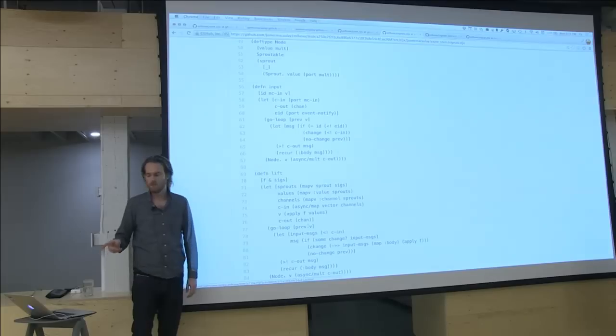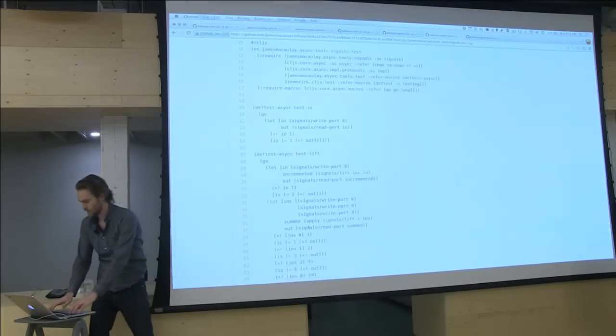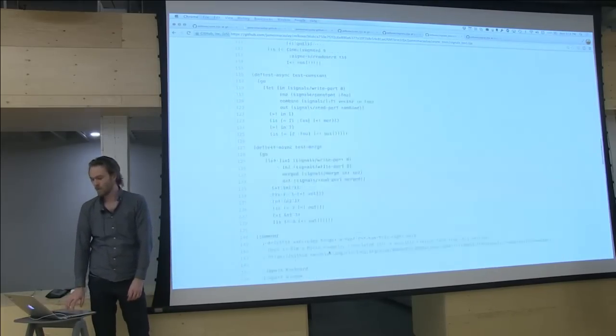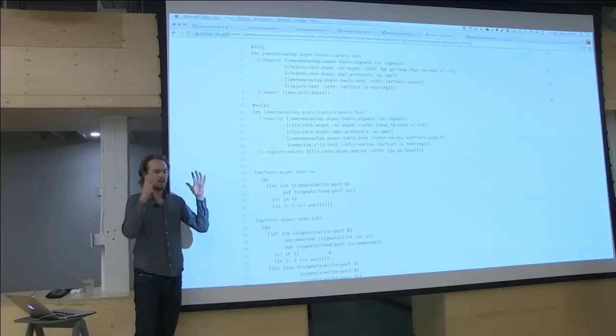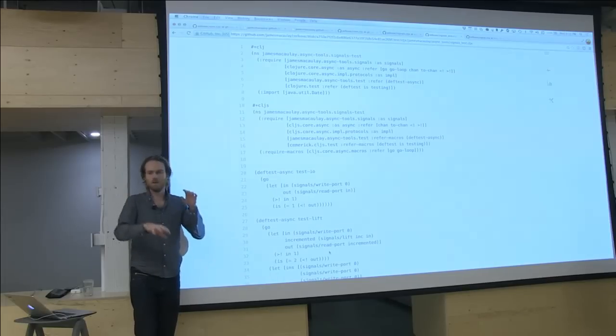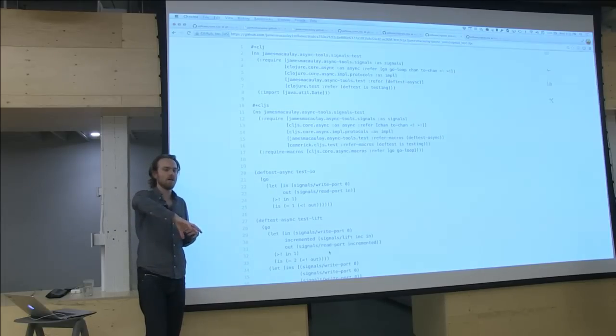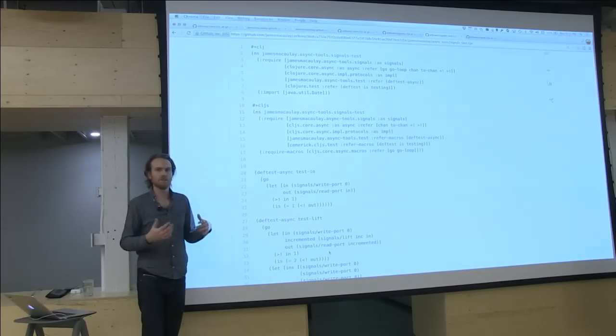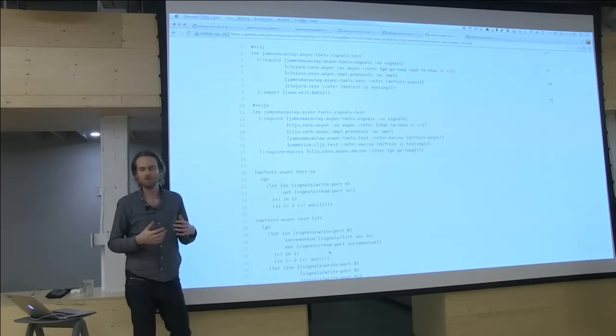So this worked. It's tested. Here's some tests. But what I found out was that it's using a global, it's treating everything as global. So it means that in my tests, I was finding that because the tests are asynchronous, some tests would run at the same time as other tests. And then I realized that you can't have anything global.